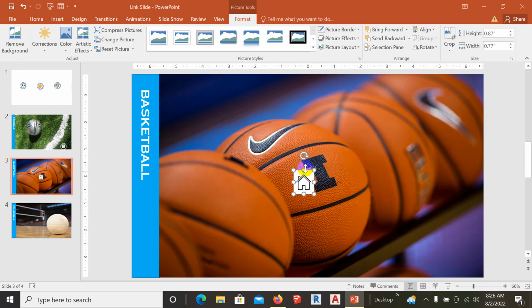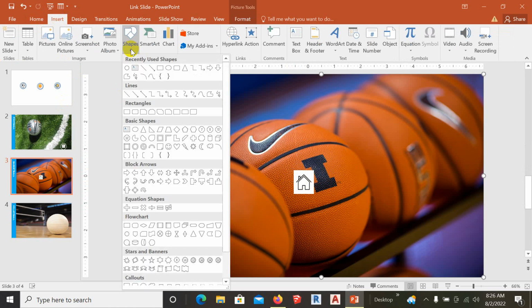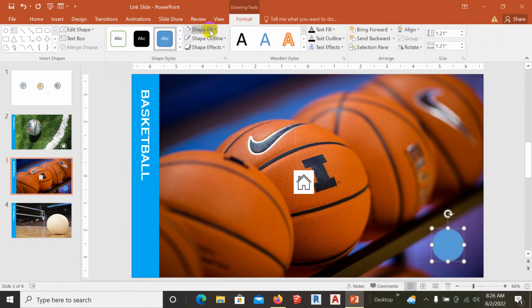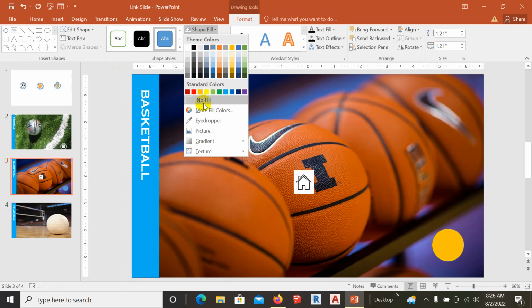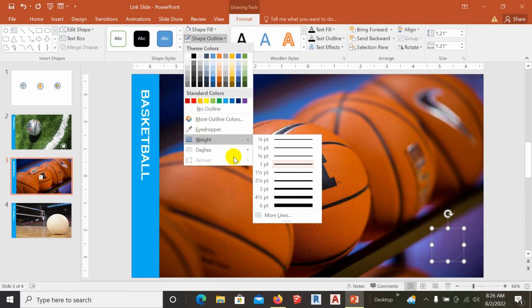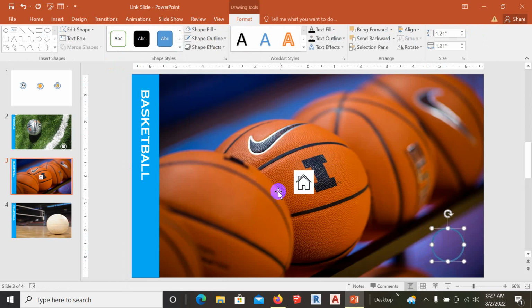So from there, when we finish, we want to draw a circle. So we come to insert, you go to shapes, you come to circle, you press down shift if you want to get a straight circle. So you press down shift and you draw your circle. We say shape fill, you say no fill, then you go to shape outline, we take line width, we make it 4 points. We come back to the color, we make the color white. Okay.